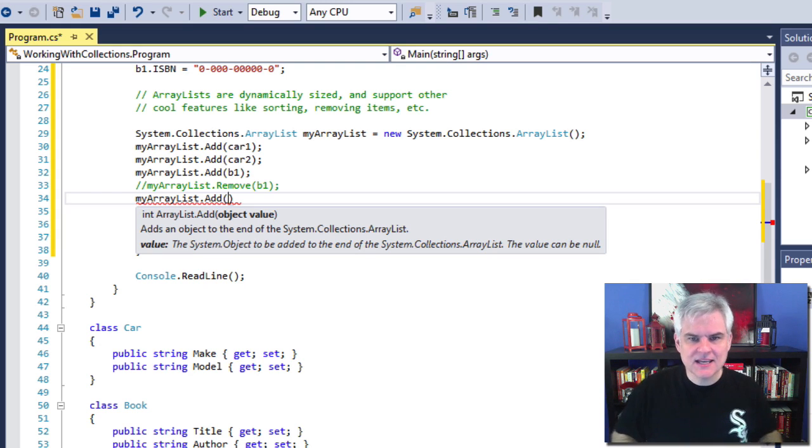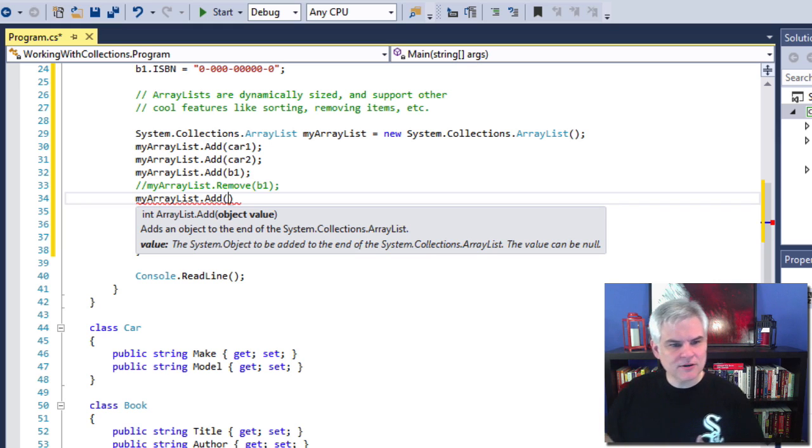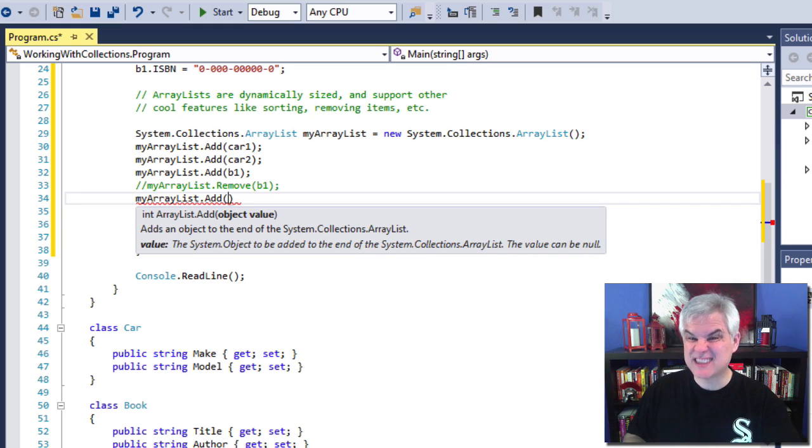So you can see that in lines 30 and 31, I'm adding a car class instance. And then in line number 32, I'm adding a book class instance. Now, do you think that this is a good thing or a bad thing? Well, there are some downsides to allowing this.